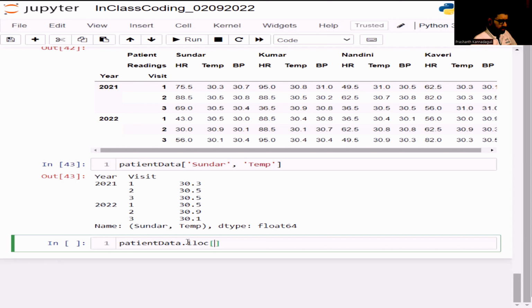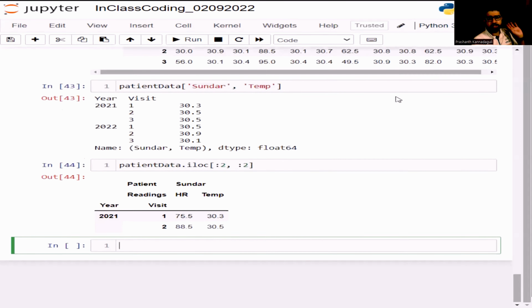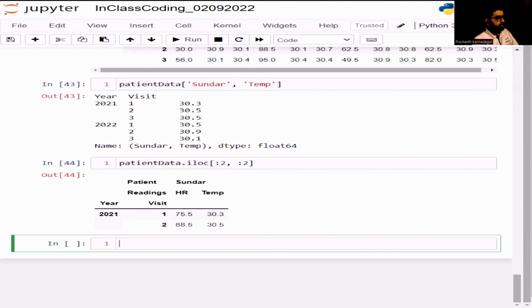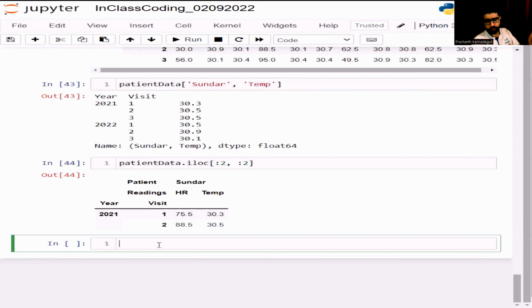So you just have to say :2, comma, :2. Let's see, 2 rows, 2 columns. Just show me that. This is the option. And if you don't want to go with this method, like indexing 0, 1, 2, and you know the names of the columns specifically, then this is more preferred.